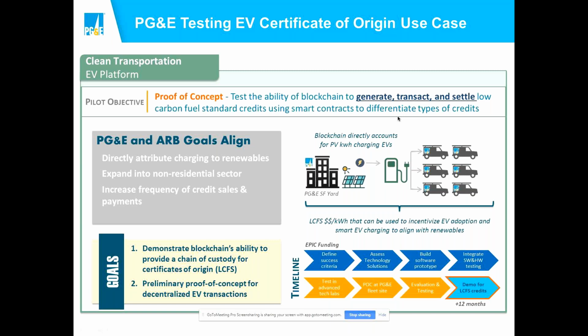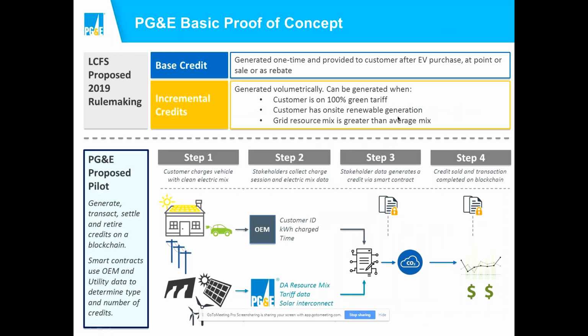We're waiting on funding still from the commission, and so we've done a lot of work in scoping out this project. We are hoping to be able to run a demonstration around this project in 2019, with a goal of getting funding sometime within the next couple of months to the end of this year at some point. And Buck, if you go to one more slide further, I can dive more deeply into what I mean when I say demonstration project.